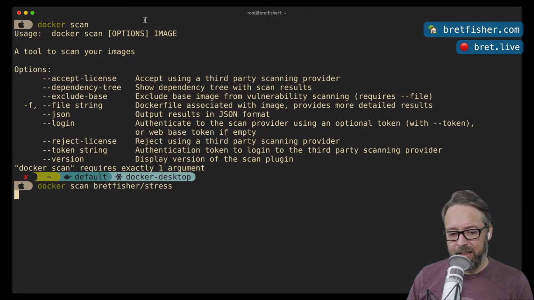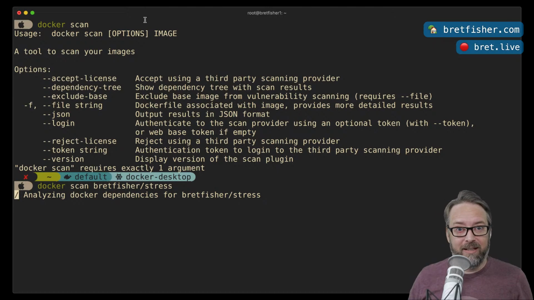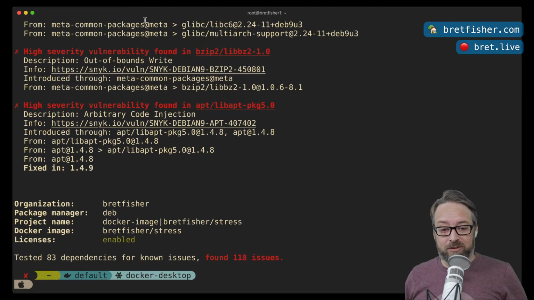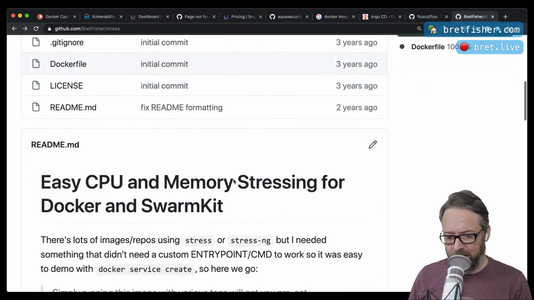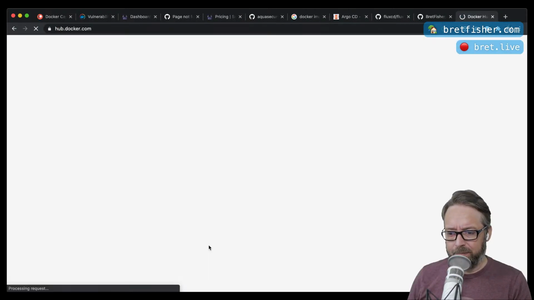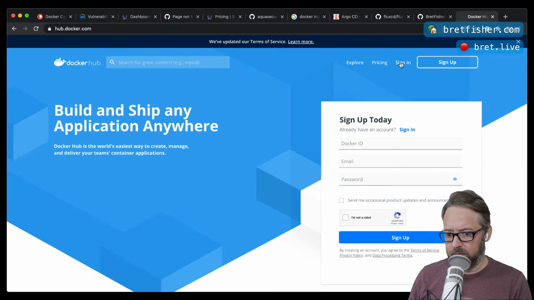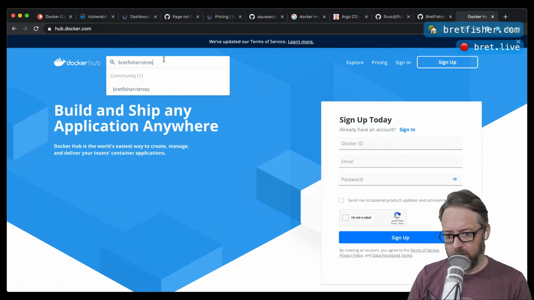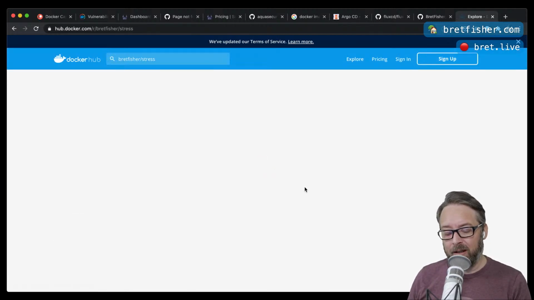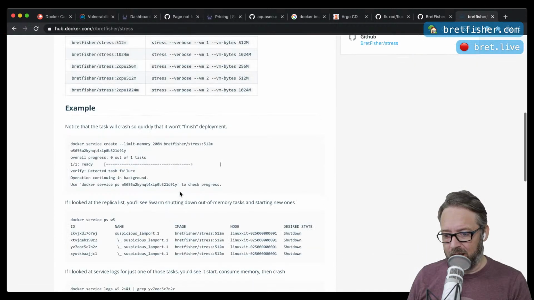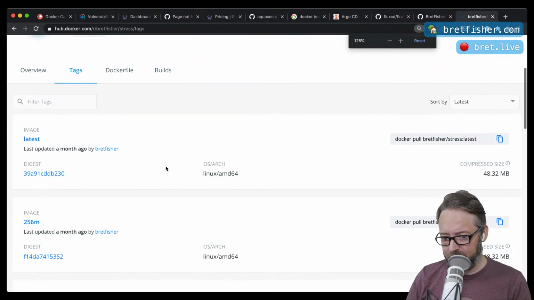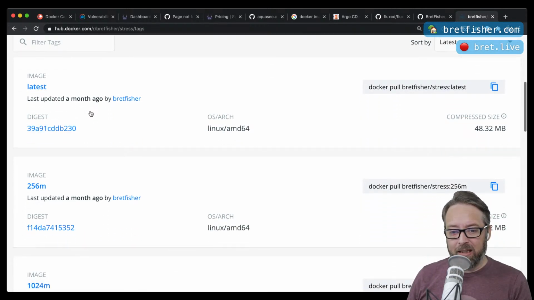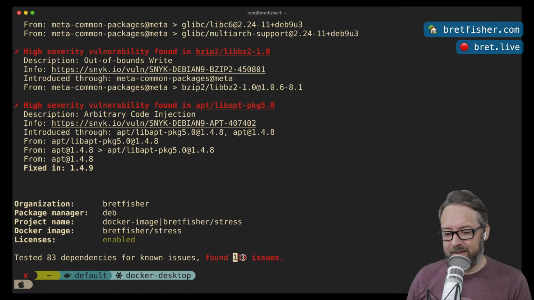When I do, it's going to give me a ton of stuff, because for one, it's an old image. It's a couple of years old, I think. To be sure, I can go over to Docker Hub. I don't think I have a link to Docker Hub there. But if I go to Docker Hub and look for that, oh, now it says updated a month ago. So maybe I did do a refresh on them, but I just didn't change the repository. If I go look at my tags, zoom in a little bit, yeah, latest was done a month ago. So hopefully that's why I'm seeing only 118 issues.